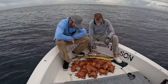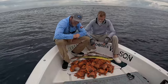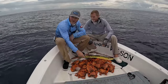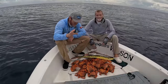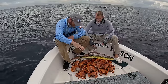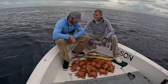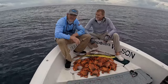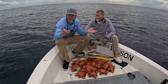Well, ladies and gents, that is Christmas shopping at its very, very finest. Crabs for days, ceviche, fish tacos, crab sandwiches, crab pasta, crab pretty well however you want to have it. We got, I think we ended up with 22, so you're allowed 20 per person. Obviously, we're well under that. There's a fair bit of meat in these guys too, so I'm looking forward to really getting stuck into some crab, maybe even a beer. If a beer happens, it happens.